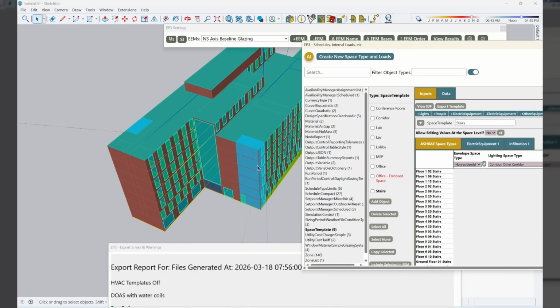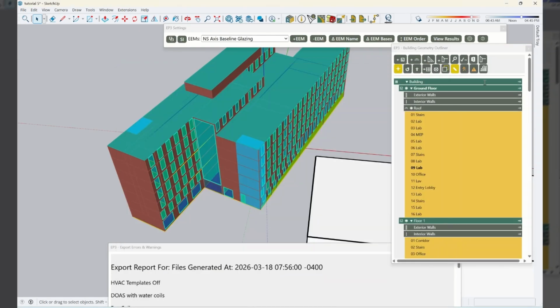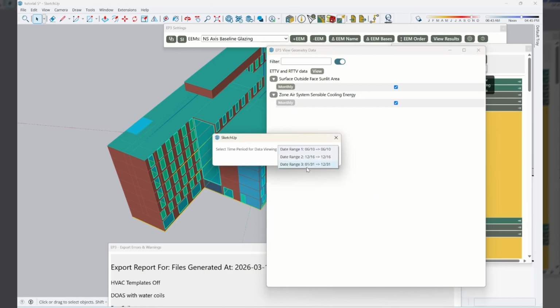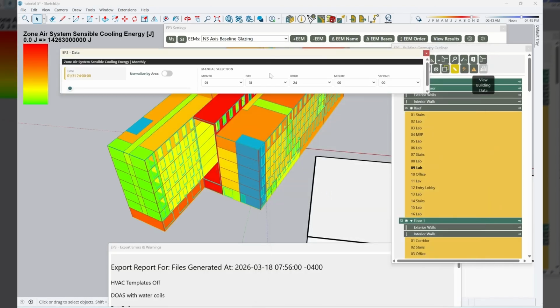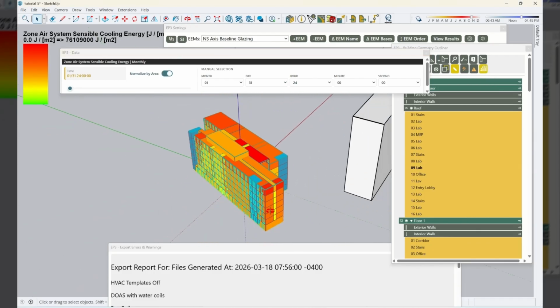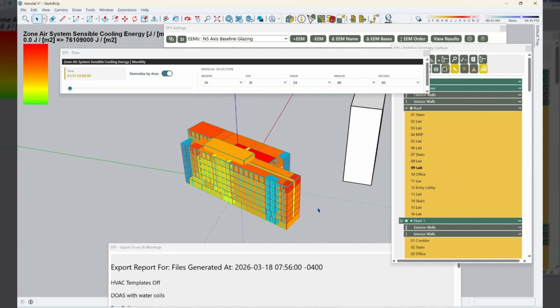Yes, so our stair type is going to have no cooling load because it's not a conditioned space. Looking at data this way, it can be a very good way to have an idea about which particular spaces or conditioning types you might want to look at to target some efficiency measures.